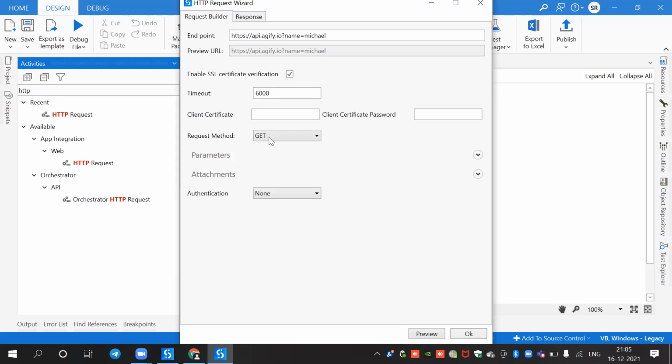So you have to tell them the request method is GET. If they ask how you will use it, you have to say that in the endpoint we provide the web API request, that means the URL, and then select the request method. Then, if you have any authentication, for example when you are connecting to web services, you have to provide the username and password in order to communicate with it or log in.